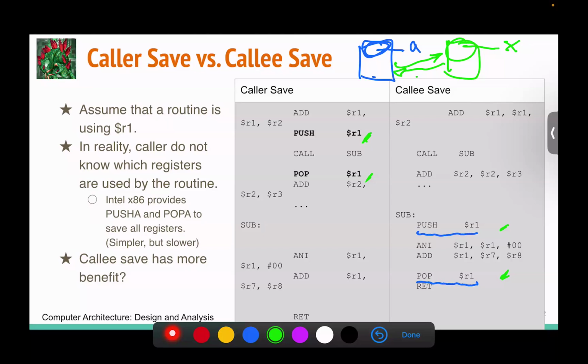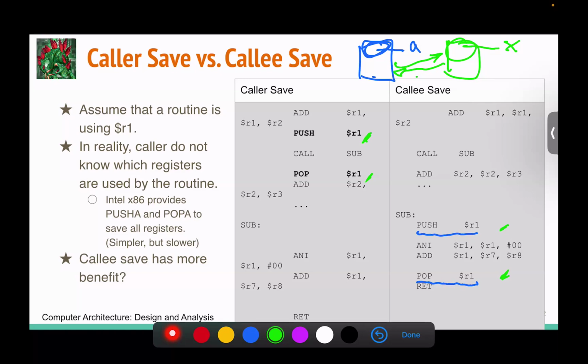Okay, if you ask me, I would say I go with callee. Why? Because as a caller, I don't know which line in this paper you're going to use. So to make sure that my paper would be the same, I have to save everything. Right? If I use 20 lines, I have to save 20 lines.